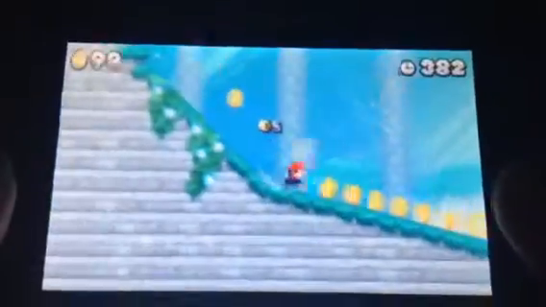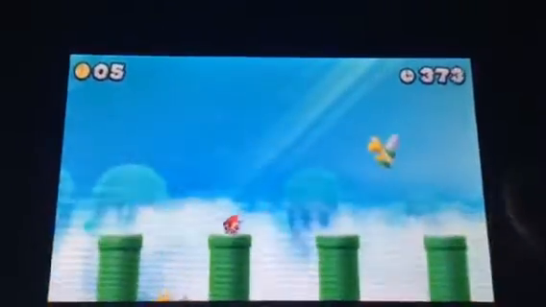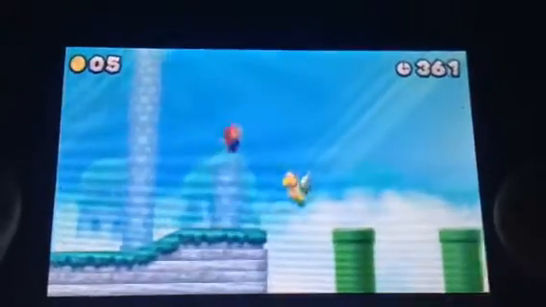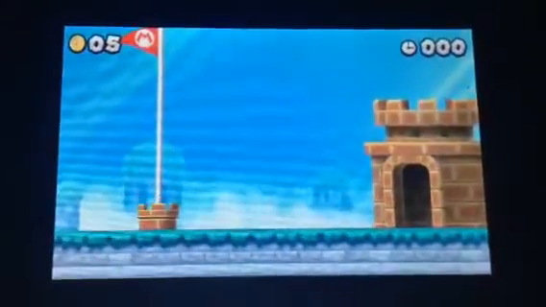Oh crap. Okay. Anyway, if you go in the third pipe, you'll get the third star coin. Whoa! And if you go in the fourth pipe, you'll go right straight on top of the flag. Alright, that's how you do it. 581 coins, wow.